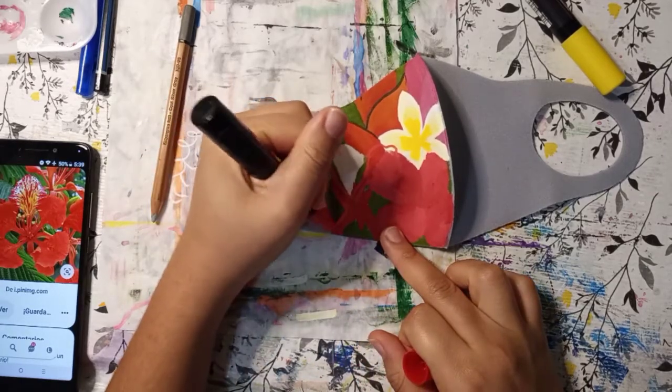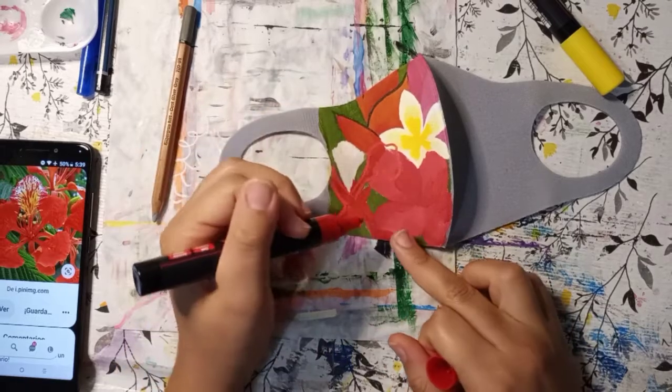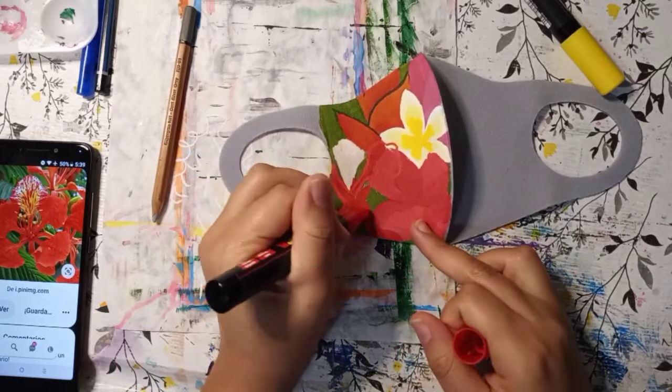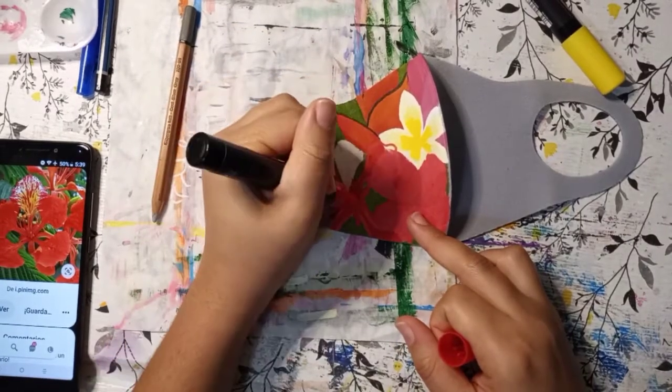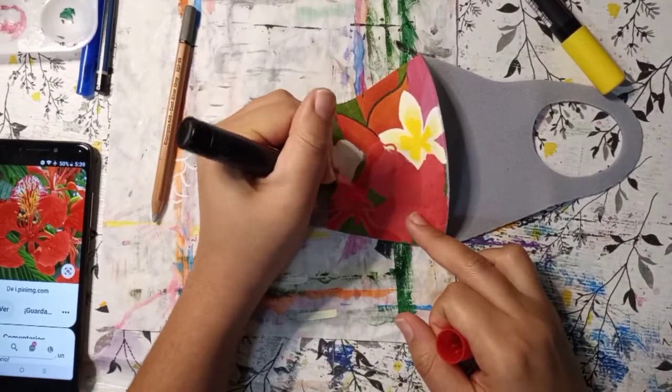And then before you put the cap back on, because if some kind of color contamination stays in the paint nib, it will stain and ruin your Posca pens.